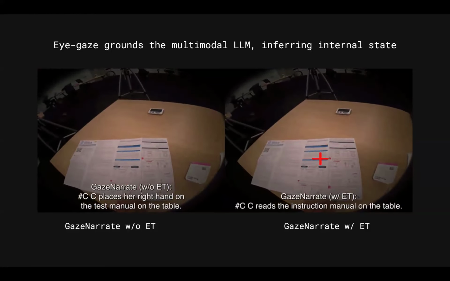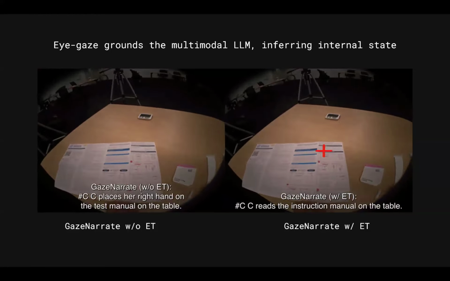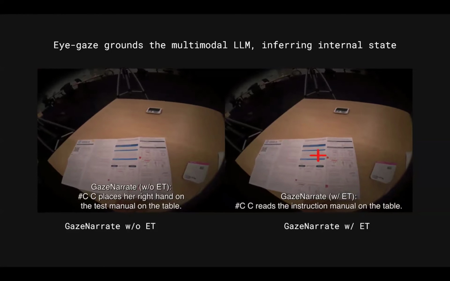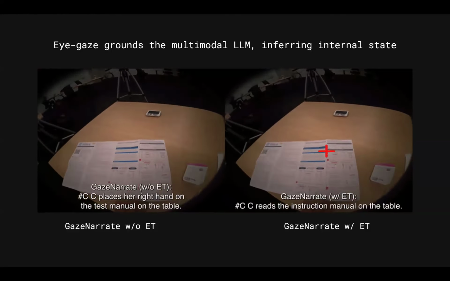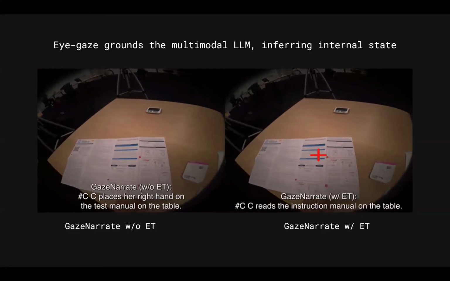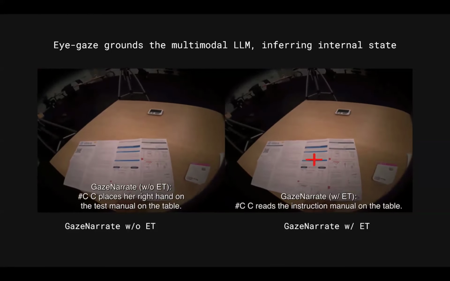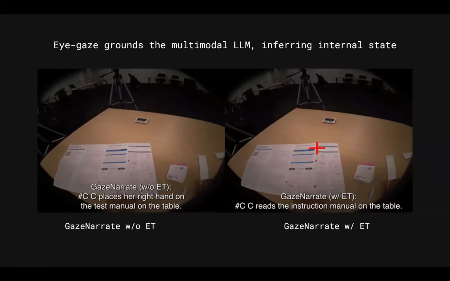From reading, for example, to navigating, to searching for a thing, to trying to make eye contact with someone. Each of these has signatures in just the raw 3D eye pose, which doesn't necessarily require you to look at the external data.